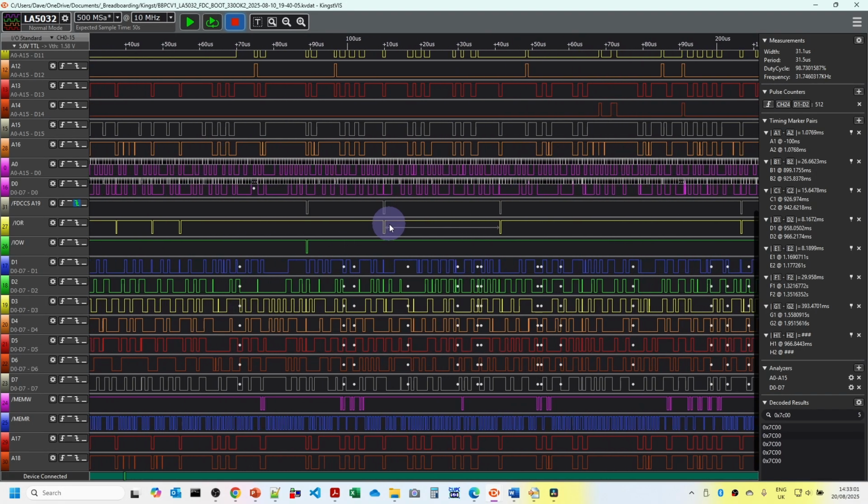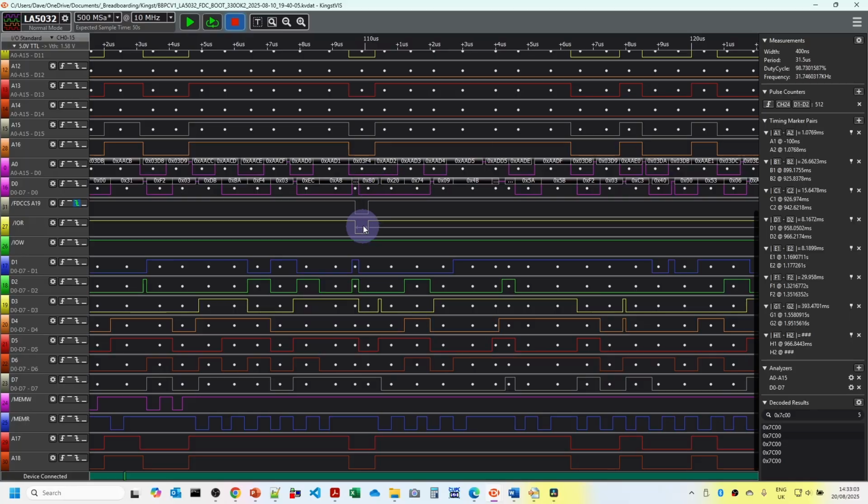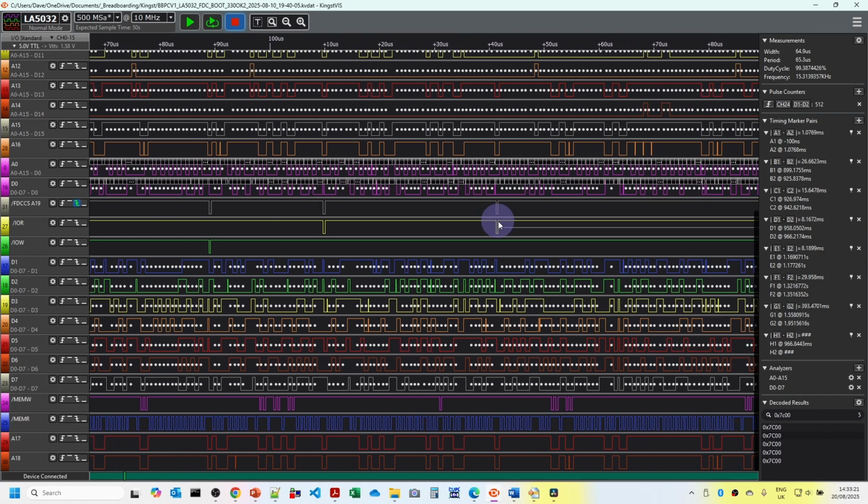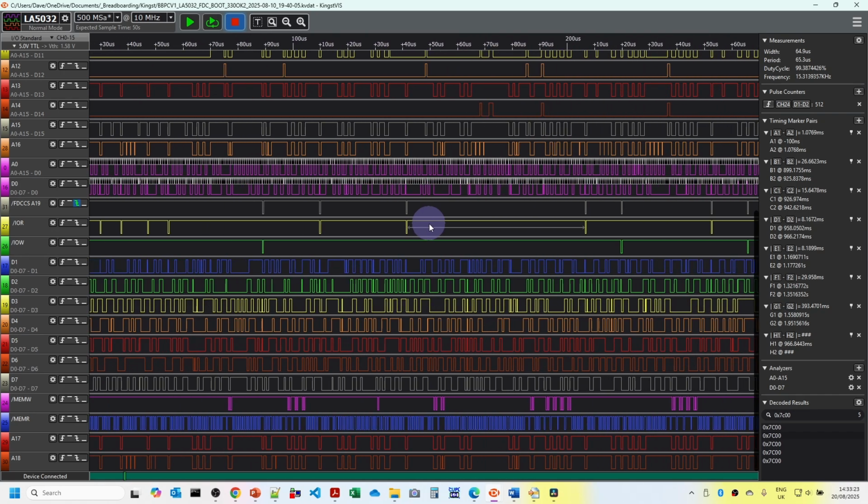We're then checking the status value. So we have to check the status value of the main status register on the floppy disk controller to make sure it's ready to send data. Generally when it's 80, then it's ready for us to interact with the controller, and there'll be different values when it's got data available for us.